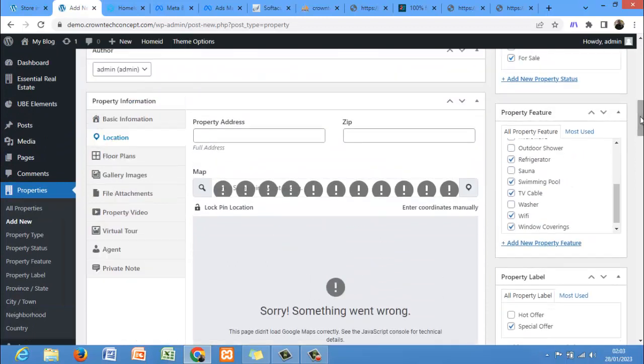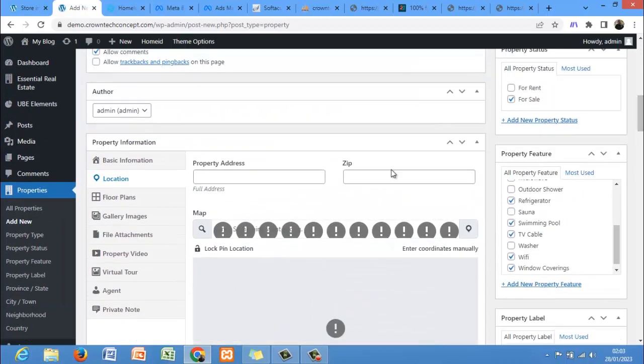Now we don't have a map here. Just put in your address, then the zip code of that area.